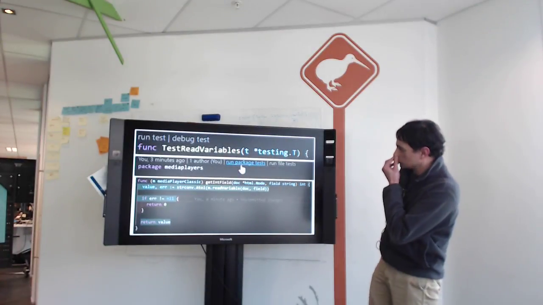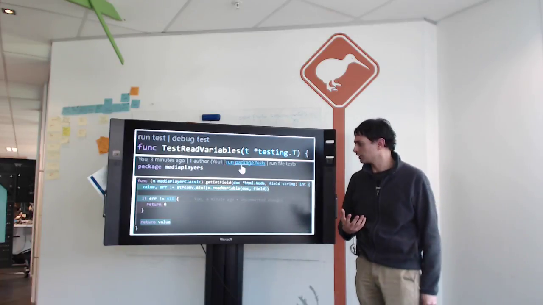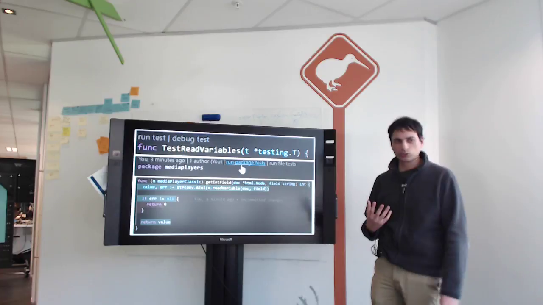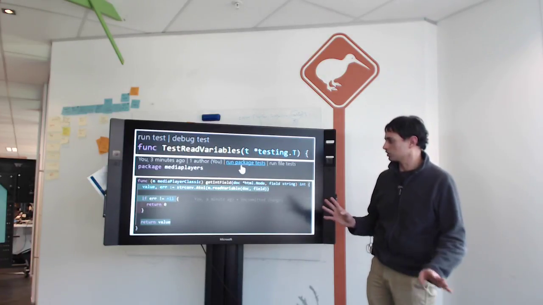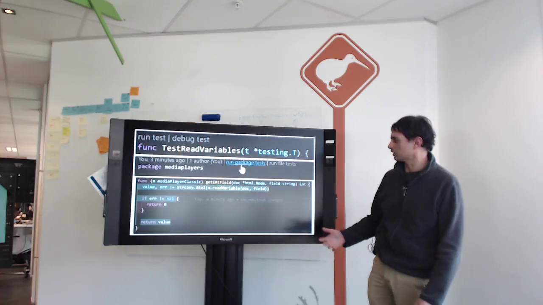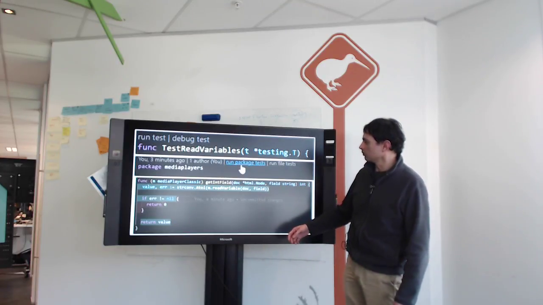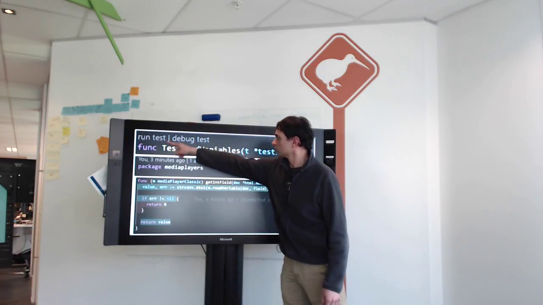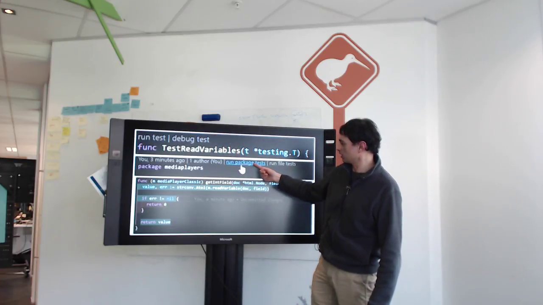So this is just some screenshots from Visual Studio Code. I found Visual Studio Code has very good support for Go. As soon as I created my first Go file, it prompted me to install a whole bunch of packages, so I did that, and then I got great support from the IDE. We can see here for an individual test method, we can click on run test, debug test, or we can run all the tests for the package.